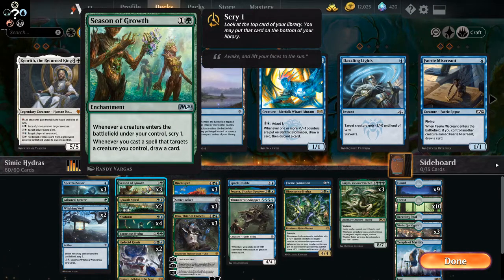Season of Growth. For 1 and a green, whenever a creature enters the battlefield under your control, scry 1. Whenever you cast a spell that targets a creature you control, draw a card. So that's not as important in this deck. We really just want to scry whenever one of these beefy boys enters the battlefield. Yeah, that's it, because we don't have anything that specifically targets.